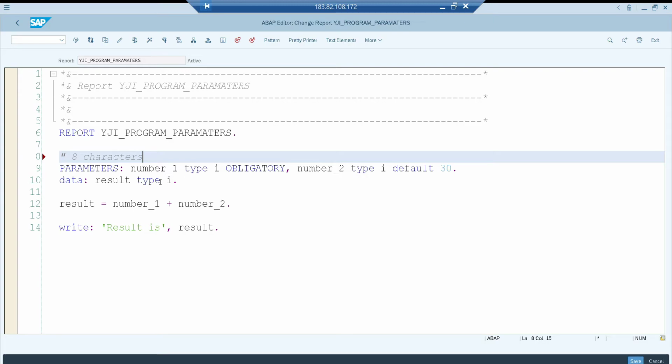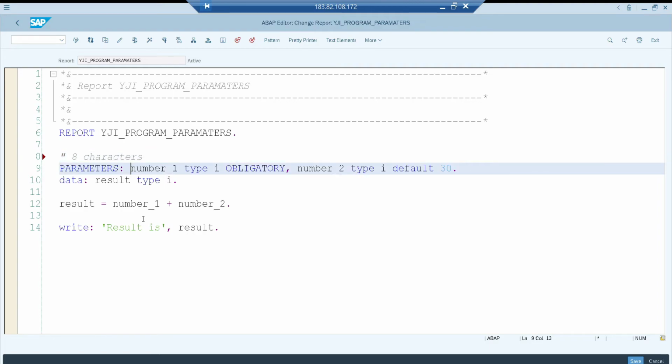So if there is a parameter, normally the naming convention, maybe I can start with the naming convention level P. Okay, so a parameter should start with P. So I can say P num1, P num2. Okay, so it's easy to start. Even if you start practicing, start practicing with the generic ABAP or standard SAP naming conventions.